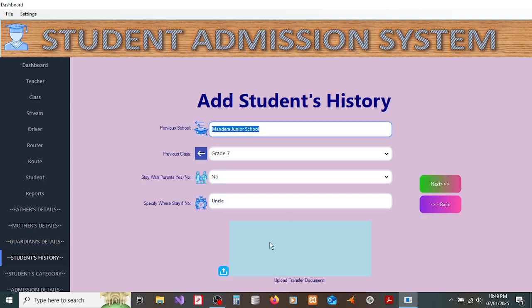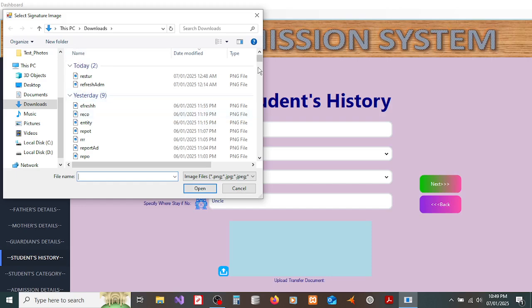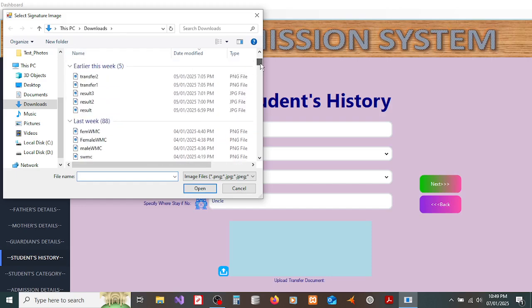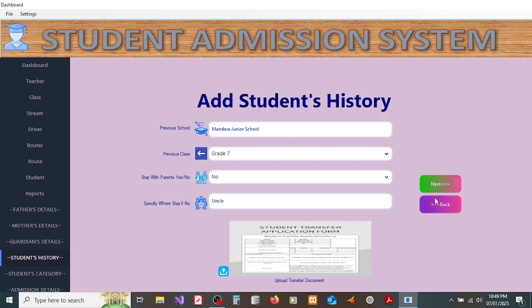You can see here in this page, students history, the upload transfer document, we didn't upload, so I want us to upload the transfer document so that we update that. So let us have this one here as our transfer document.